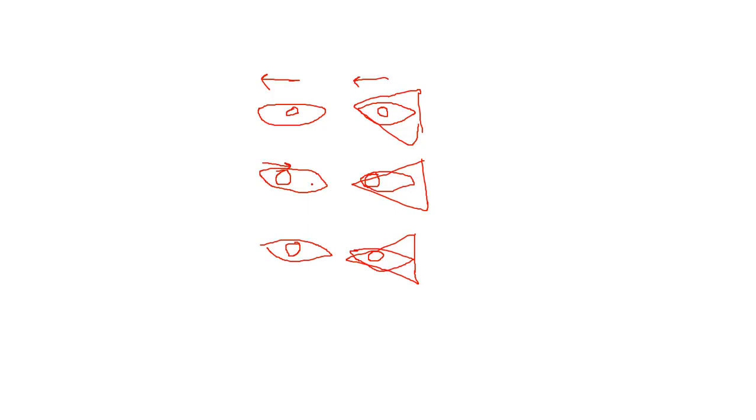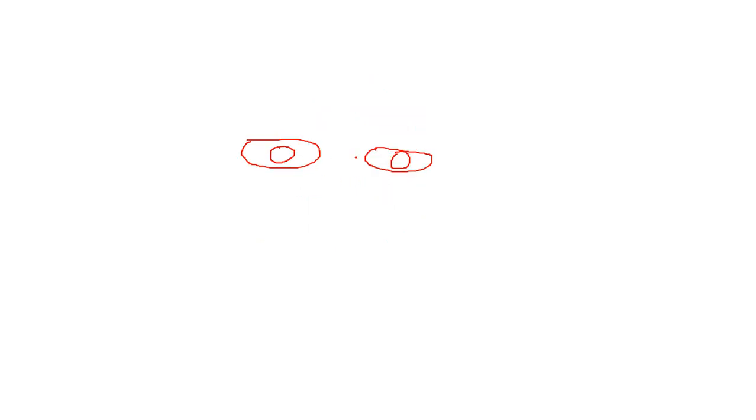This condition is normal. Now let us discuss what happens in microtropia, where we suspect central suppression scotoma is present in one eye. Suppose we have a patient with microtropia and I suspect there is a central suppression scotoma in the right eye. I will place a base out prism in front of the right eye. The prism will move the image into the central suppression zone, where the patient cannot recognize the image. So no movement of either eye is seen, indicating possible central suppression scotoma in the right eye.